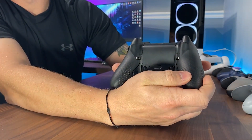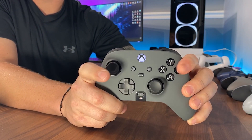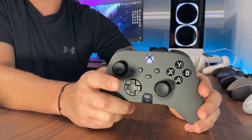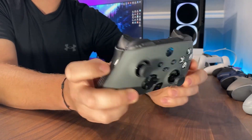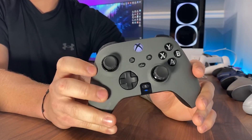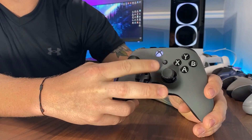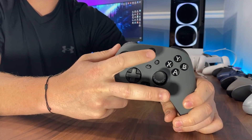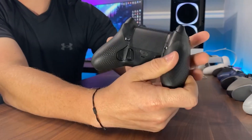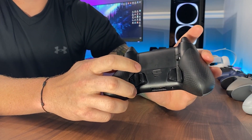When that light blinks, you're ready to remap. Decide which paddle you're remapping and press that paddle along with the button you want to map it to at the same time. You'll notice the LED indicator flash white, and when you let go it goes back to blinking. While it's blinking you can continue to map more buttons. When you're done, press the profile button again and the light will go solid — that means you're good to go. If you don't want all four paddles bound, you can make any paddle inactive by binding it to the Share button. Paddles cannot be mapped to the Xbox button, Share button, LT, or RT. To reset profiles, use the small hole on the back left side of your controller using the SCUF key or a similar item.